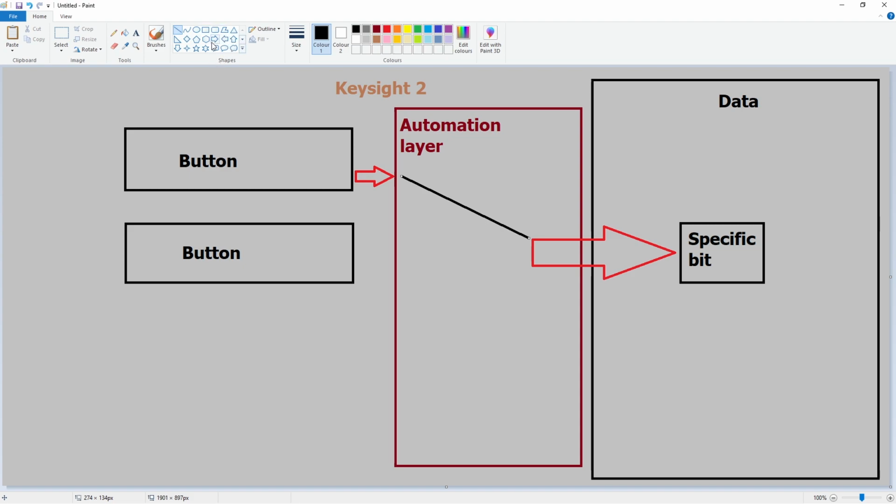Once the automation layer has done something, it'll then trigger an event saying, hey, I changed this piece of data. Any items that are relevant to the thing that got changed are then set to listen to that event and update accordingly. This includes the button that caused the change in the first place. So the button gets clicked, it fires an action, the action does something, and then the action triggers an event that communicates back to the button.